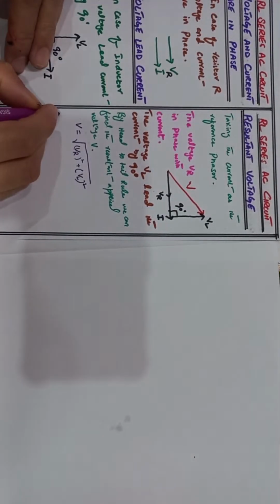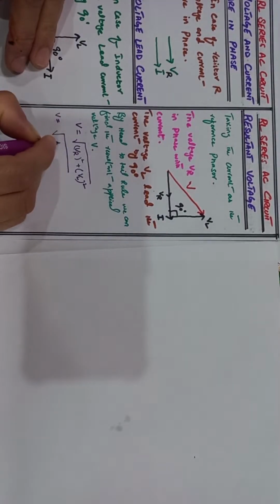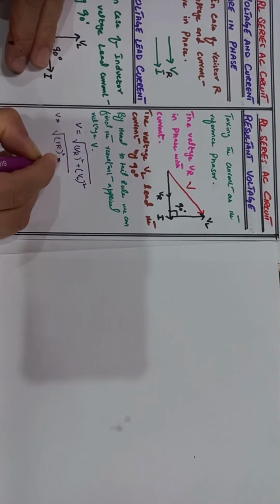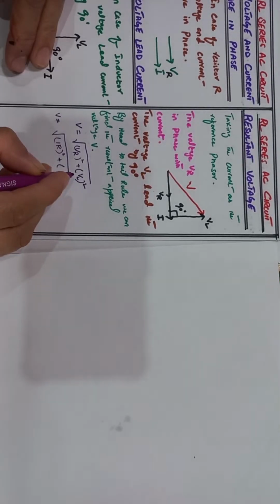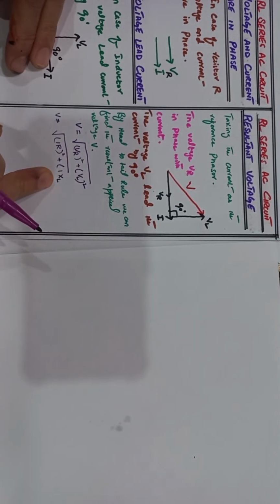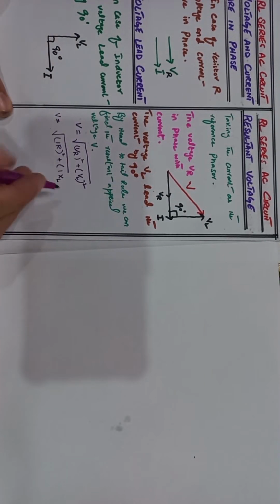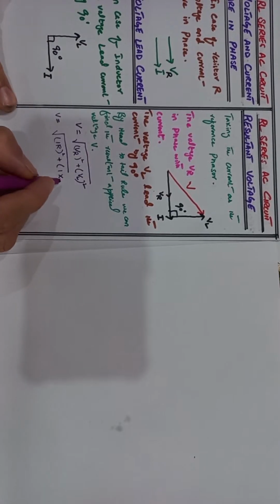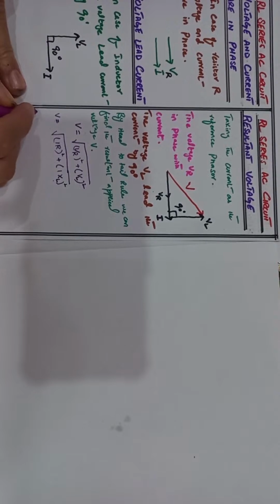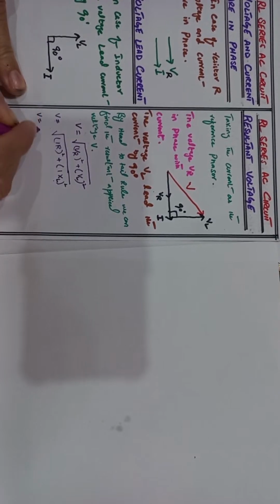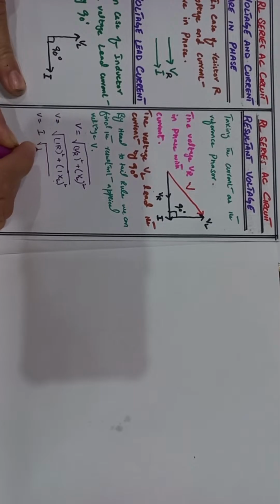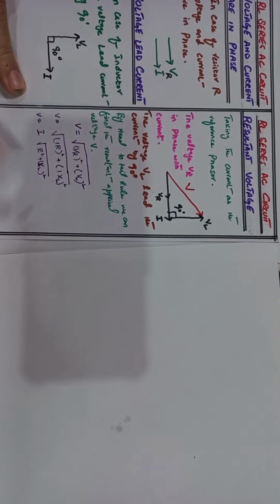Okay, by Ohm's law, VR is equal to IR, squared, plus VL is equal to I XL. In the case of an inductor, we show the resistance by XL, which is the inductive reactance. We discussed that in the last lecture when we discussed the inductor. Here we can find R squared plus XL whole squared.